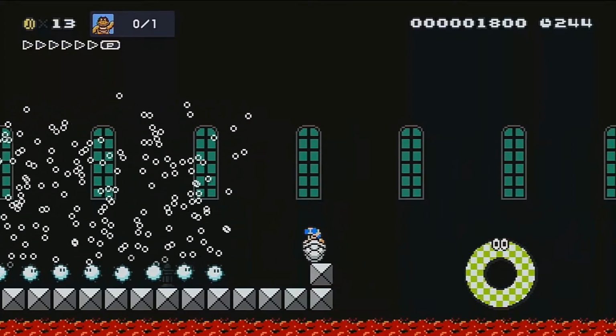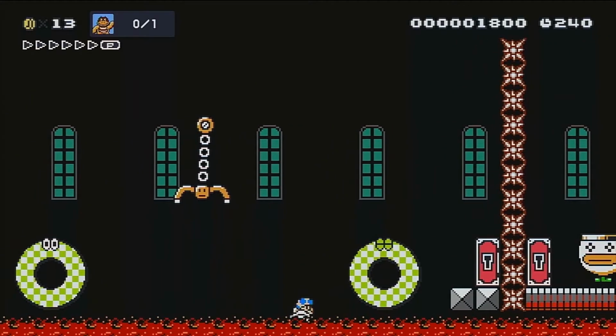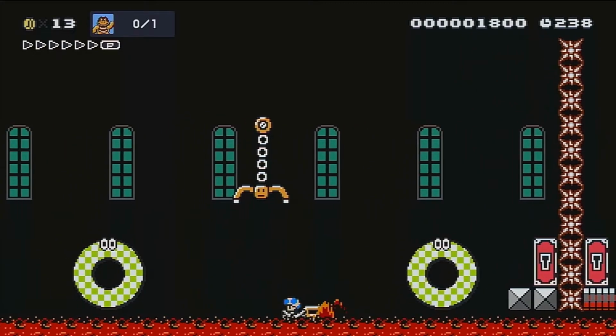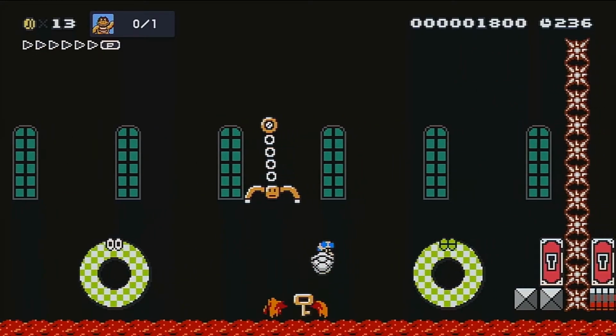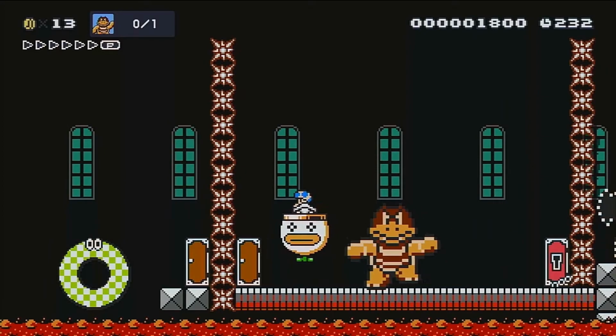Alright, this is probably the most annoying section right here, if you don't have the shell anyway. But since we have the shell, we can go right into the lava. If you lose it, that's why I put the spring there. And yes, it is possible to go on the donut blocks and use the spring.